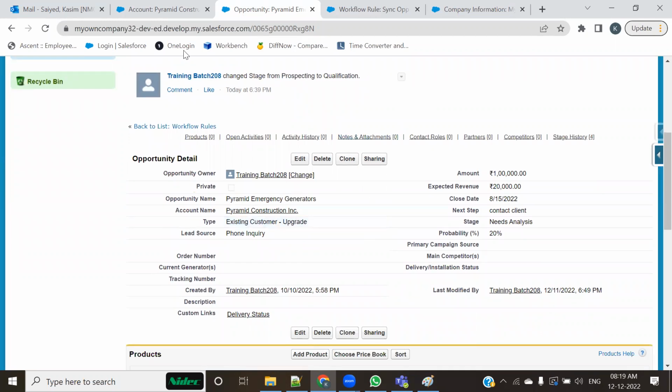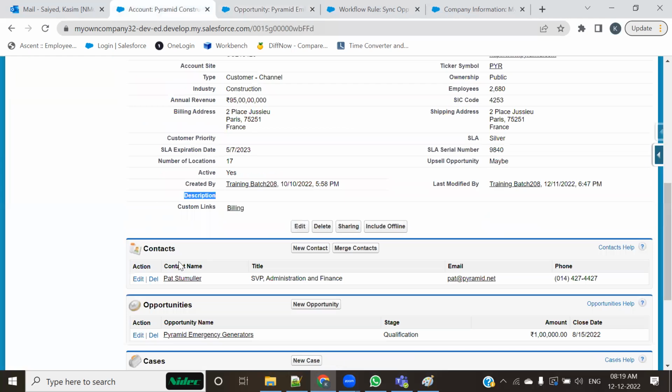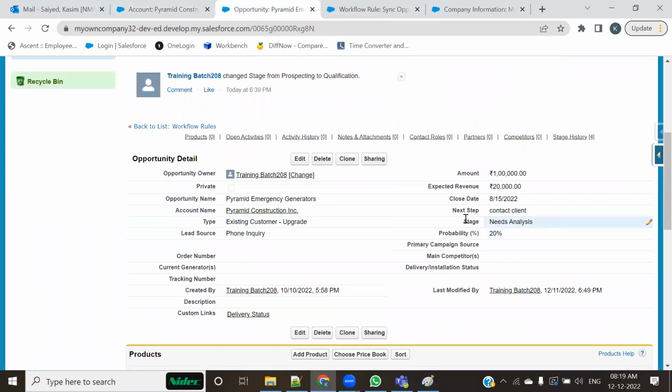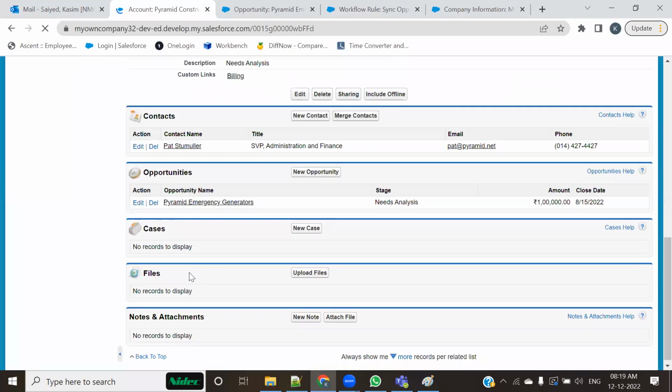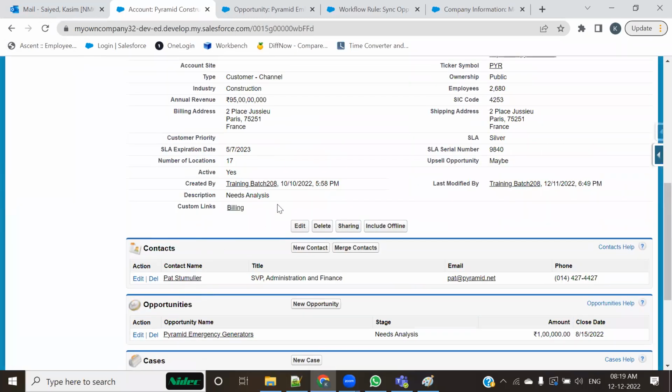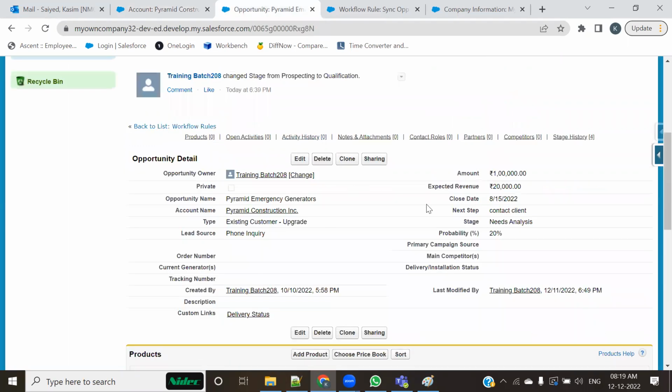So in the action, what you did, you have synchronized the values, right? There was again a formula which is taking the text of this Need Analysis and sending it to the description. Let me go back and refresh this. Now let's see what happened. Need Analysis. See. So this would fire only and only when the opportunity's particular stage is getting updated, right?